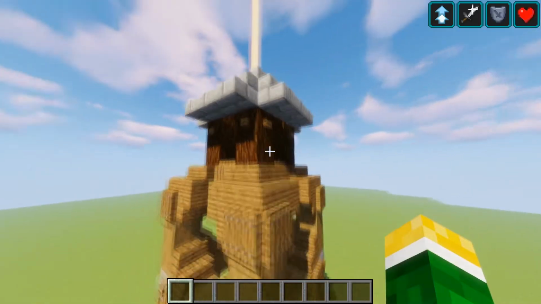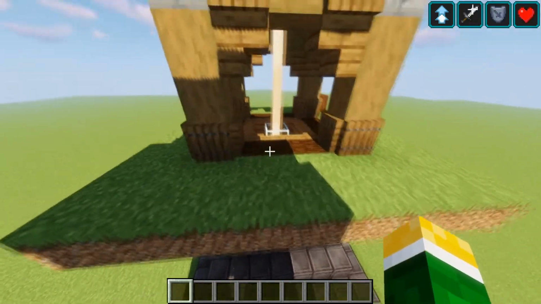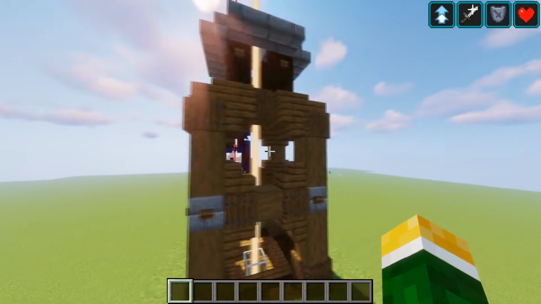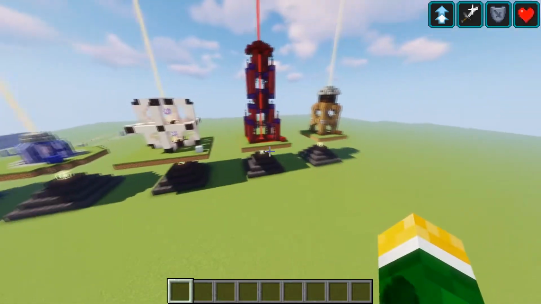But it's pretty cool. You just got some normal spruce right up there. And then you just got your little spruce area at the bottom. Pretty simple. Trap doors are definitely helpful. That's a lot of detail to it, and same with the buttons. Okay, time to get on to the building process.